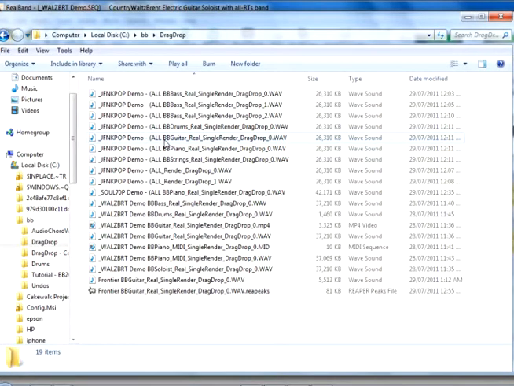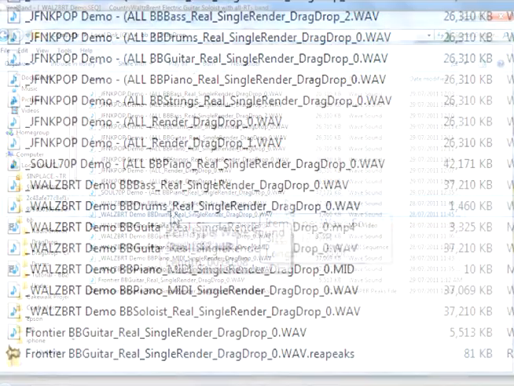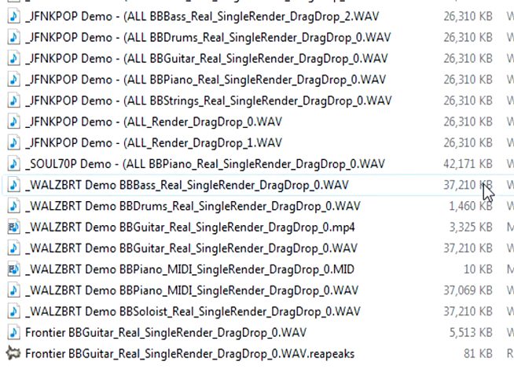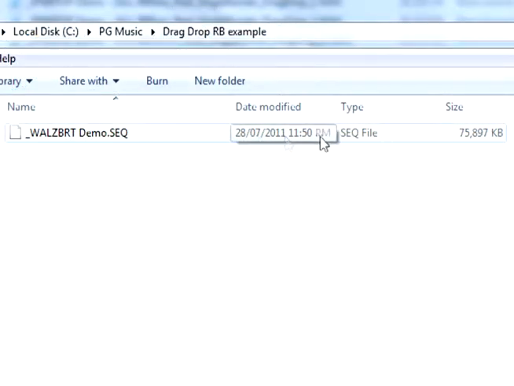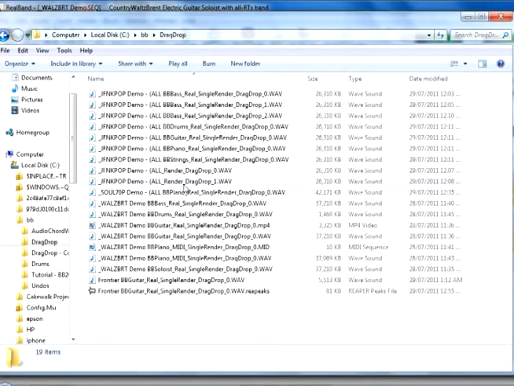So in the Band-in-a-Box drag-drop folder, we can see that the 3 audio files we dragged, the bass, the piano which was converted to wave from MIDI, and the short drum segment, add up to about 75 or 76 megabytes. And when we look at the RealBand file we saved, we can see that it's 75 megabytes, which is what we'd expect since it contains all of the audio information from those 3 wave files. So since the audio is saved right in the file, we definitely don't need to save those waves, and we can safely trash the contents of the drag-drop folder.